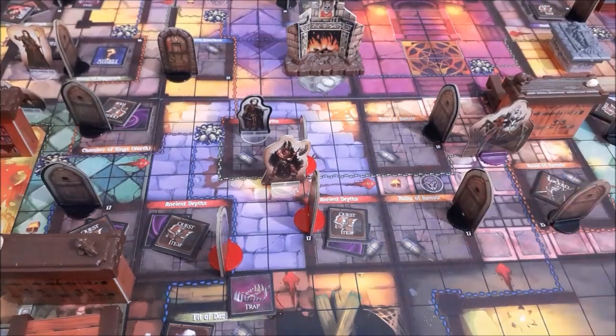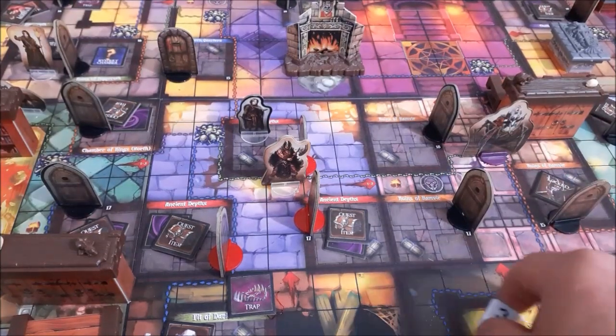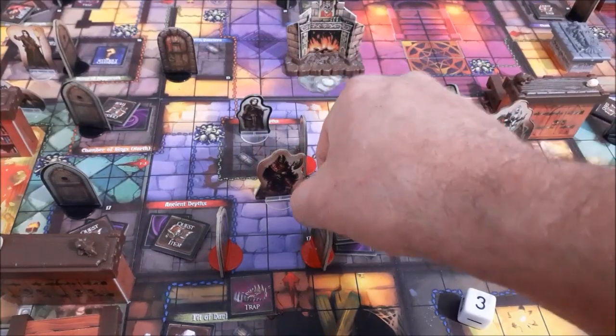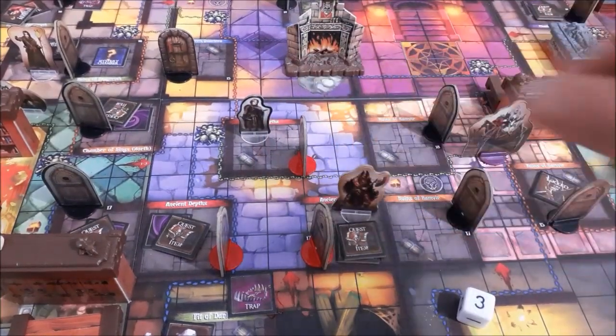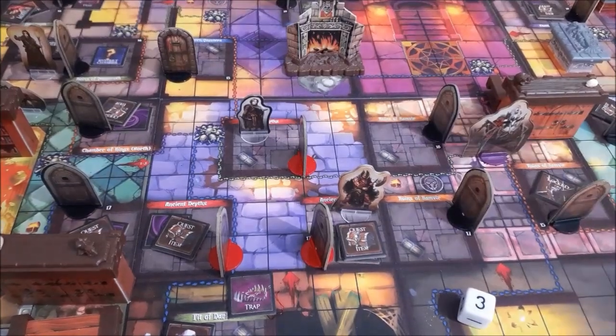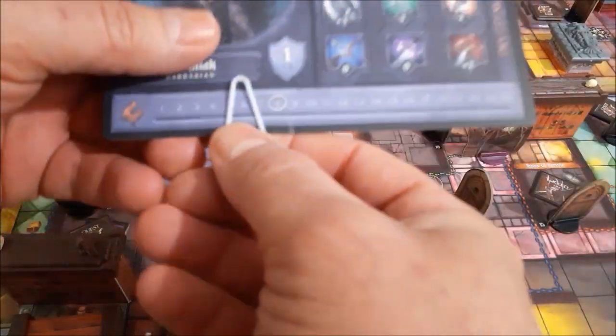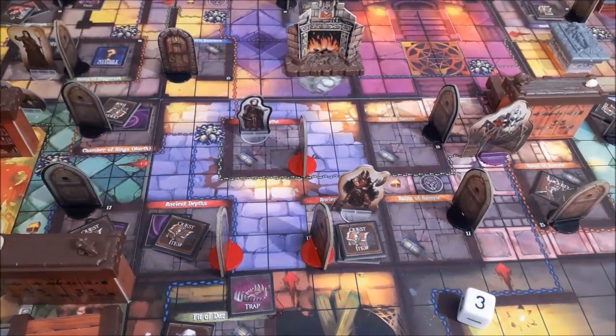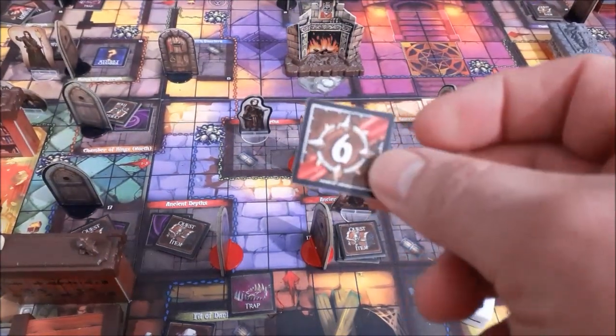Of course, we're going to rally Matari. Plenty of movement to get in. So 1, 2, into the chamber. Get his hero card. He's going to rally Matari. And of course, Matari will go to the rally call.